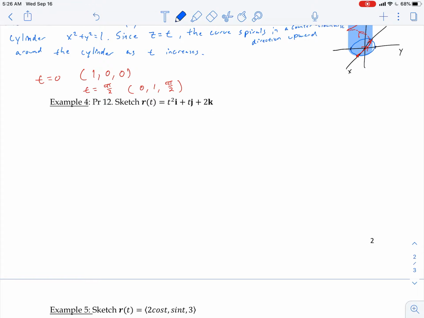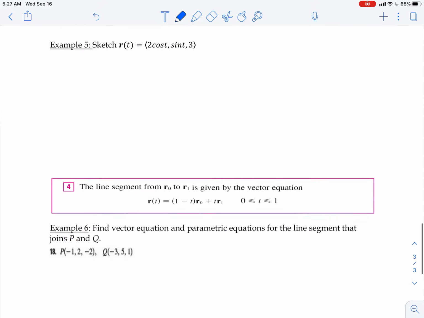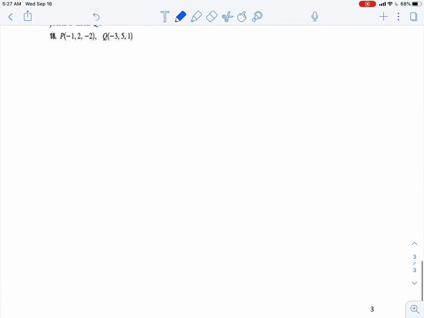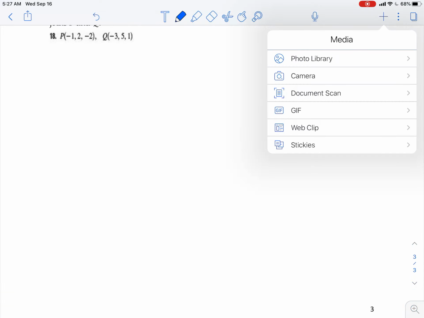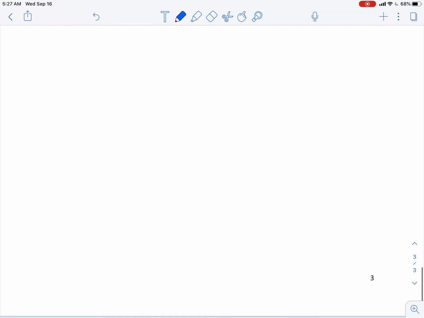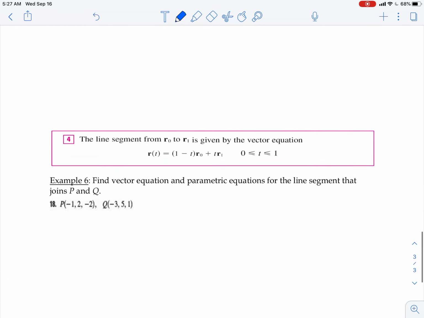Now, for example 4, what's going to be best is I'm going to give you some rules on how to sketch. So at the bottom of the notes, add it in. I'll just do it right down here below, because you'll have plenty of room to do that last problem. That last problem does not take too long. I'm going to give you some rules on how to sketch. So, sketching.